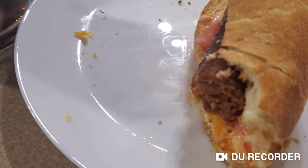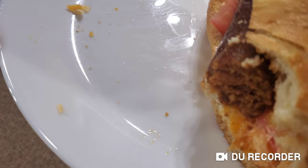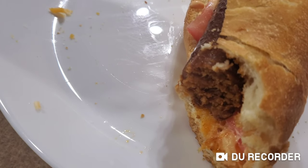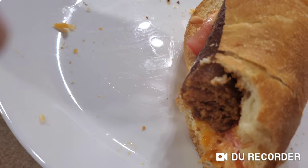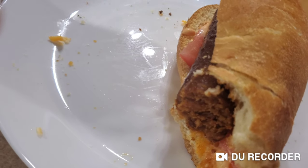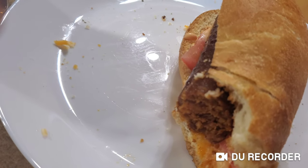I just had some of the bangers and it's good. Will I eat it again in the future? Yeah, I would. I would order more from the store in the future. I don't like the ribs, but I would love to try some of the steak. I would love to try the bacon and the roast beef.